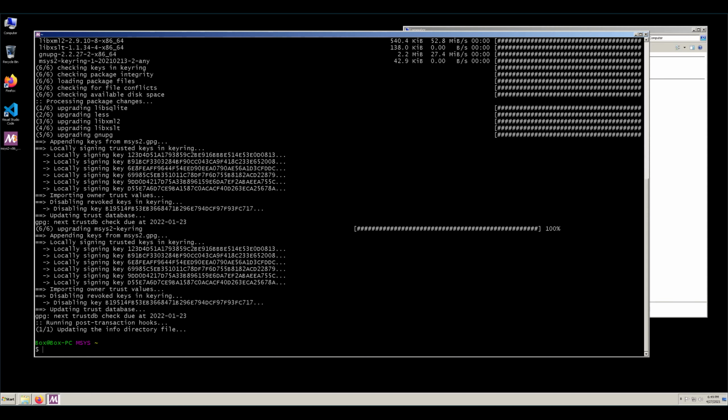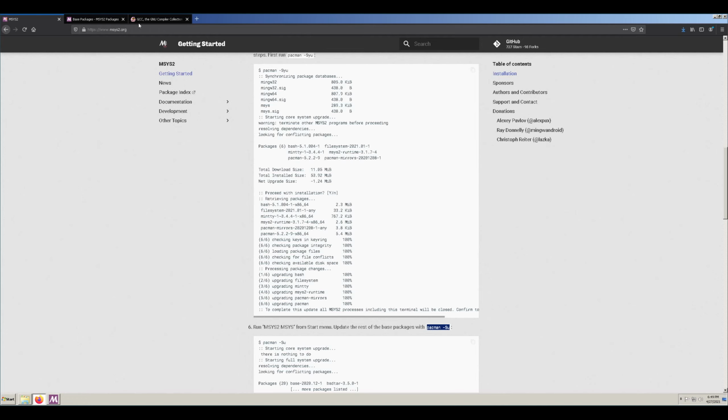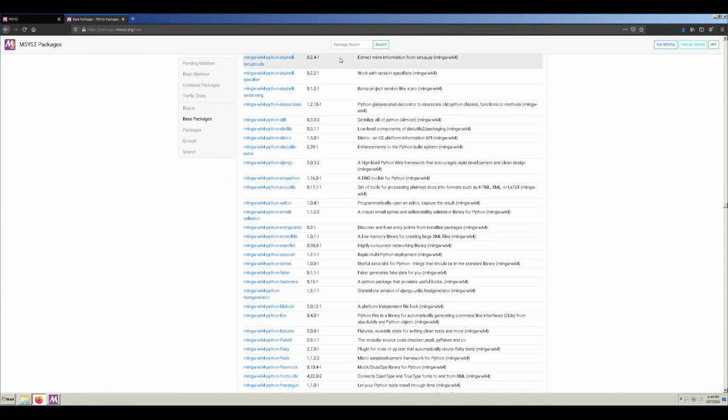So let me see. Okay, so we are going to install MinGW itself, which is this stuff. So let me go to packages, browse packages.